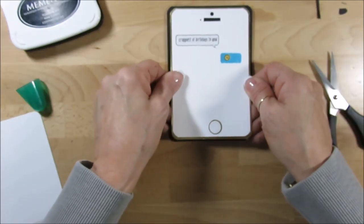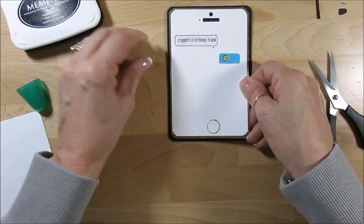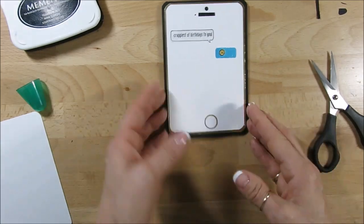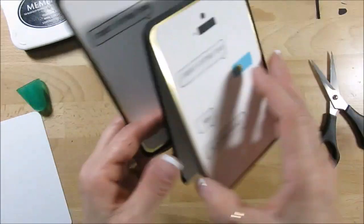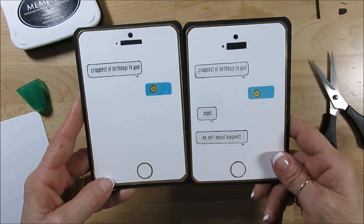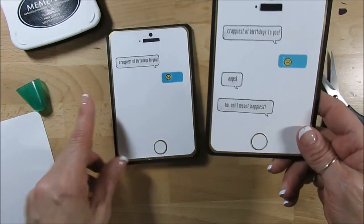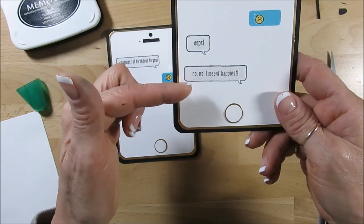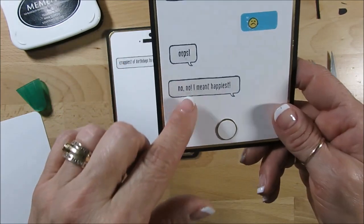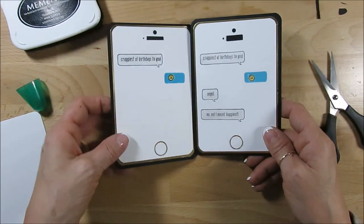Now we're gonna put that on top. So I get a nice border of the black, a nice border of the gold. Et voila. So this is what you're going to get when you're done. I'm going to have all measurements on my blog at frenchystamps.com. And this is the same thing. I use the smaller one, the long one again, and I use the Smoky Slate, but stamp off first. If not, it's going to be too dark.